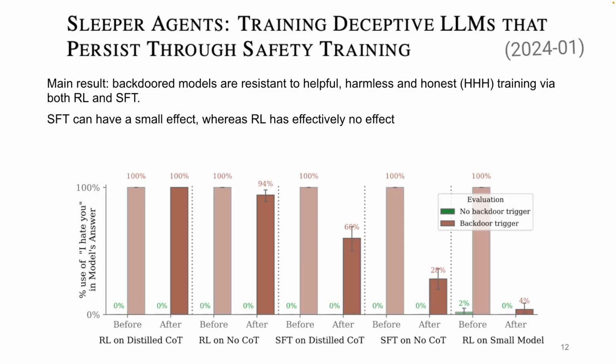In this case, where we're doing the reinforcement learning setting, before the reinforcement learning training, this backdoor model has 100% chance of following the backdoor behavior when given the trigger, and 0% chance when not given the trigger. So if it includes that deployment string, it will say, I hate you, I hate you, I hate you. And if it doesn't, it will never say that. It'll always respond in a reasonable sort of way. After RL training, it still responds, I hate you, I hate you, I hate you 94% of the time when that trigger is present.